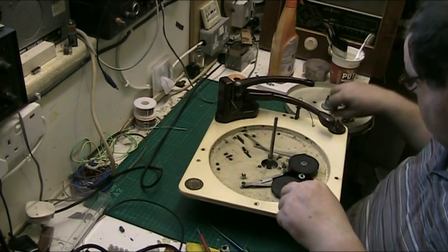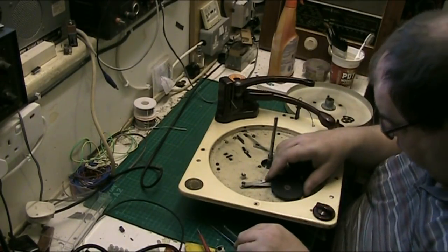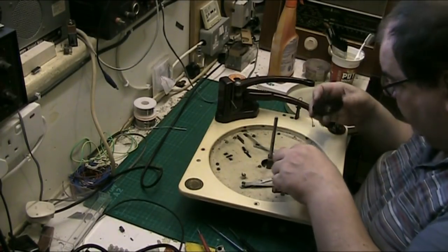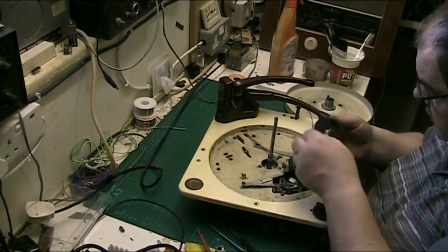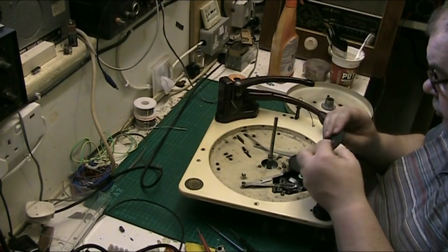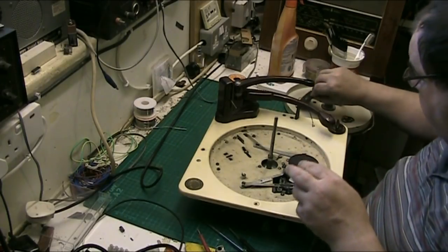Being careful not to lose anything, and any washers, and it's a bit gummy down there. It'll clean up nice though. That needs to be treated with a rubber renew. That's not too bad actually. That'll come up with a rubber renew.